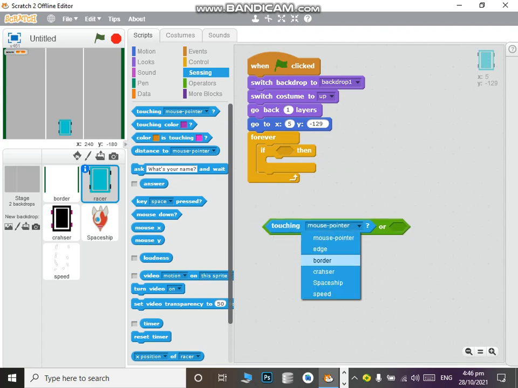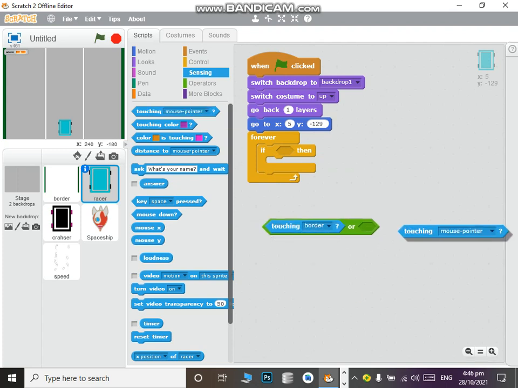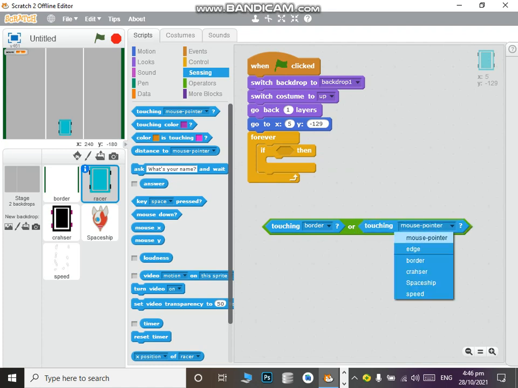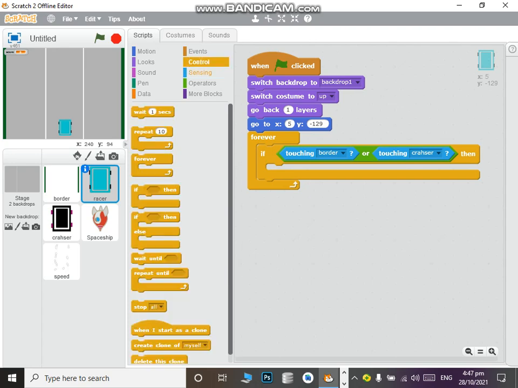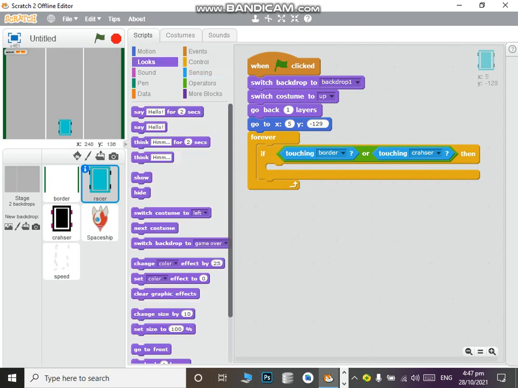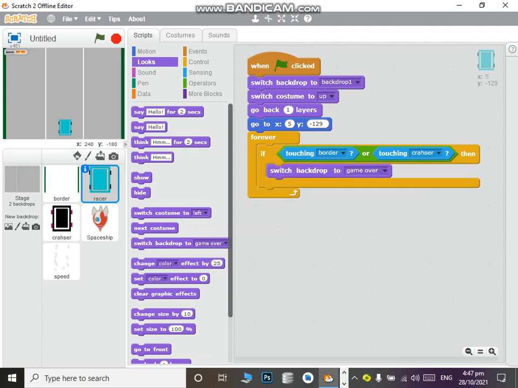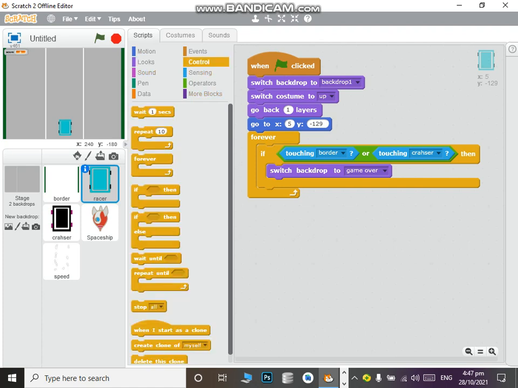If the car touches the border, or if it touches the, what do you call it, the crusher, if it touches it, then we're going to switch the backdrop to game over, and then we just stop the game from there. So whenever it touches these things, it's going to be game over.